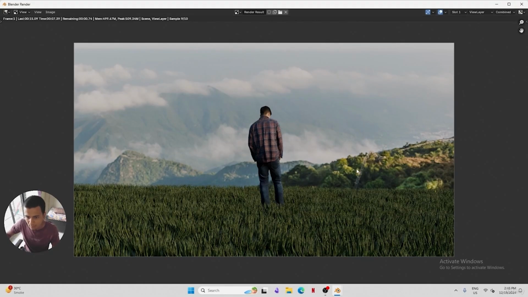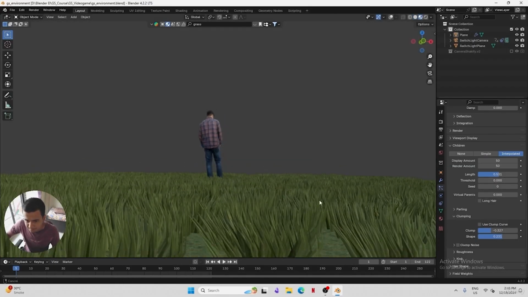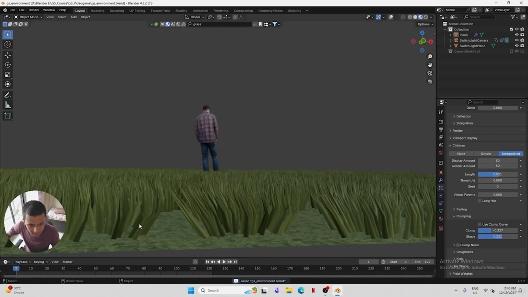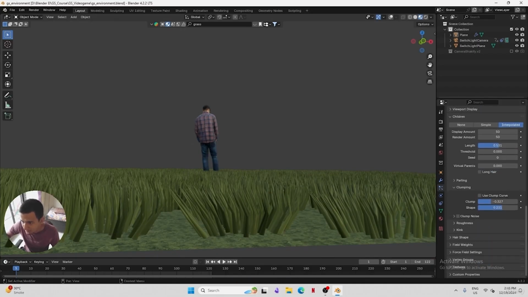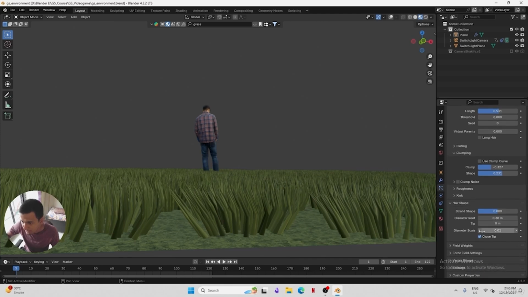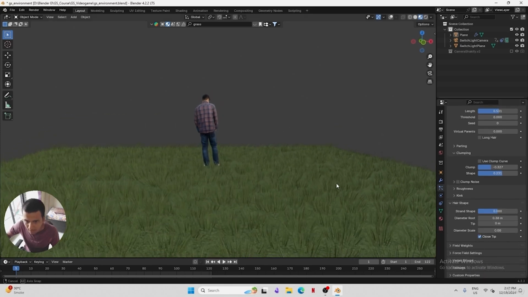So we can do one thing. We can again group the particles, and if you see, this is too thick and this isn't grass actually. Go to hair shape, then decrease the diameter scale like this. Yeah.